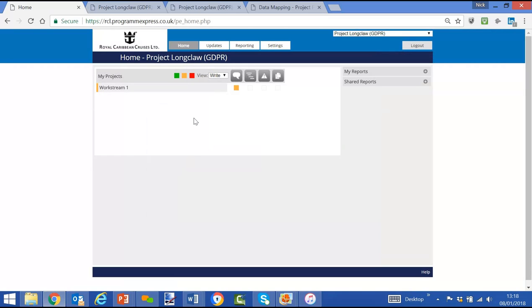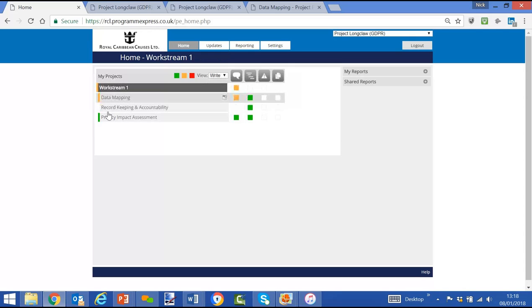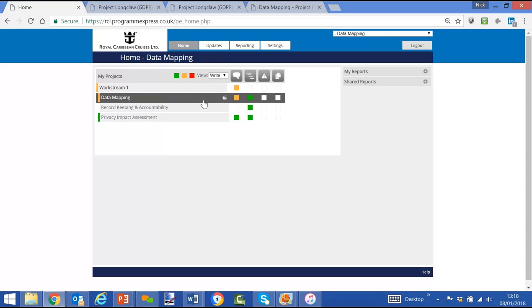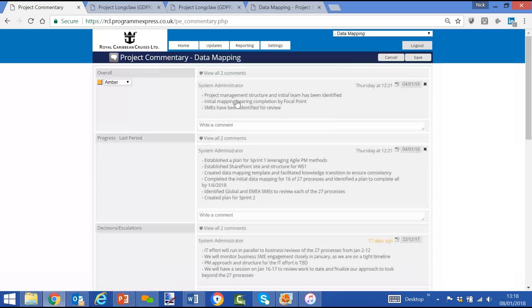Now the example here would be you have control to update workstream 1. So if I open up workstream 1 and it says view what we have right access to, you will see the 3 sub-projects within workstream 1. You will also see that we've filtered out the modules not required. So easily you'll be able to know that for data mapping, we expect the commentary to be populated, and we would do that by clicking on data mapping.